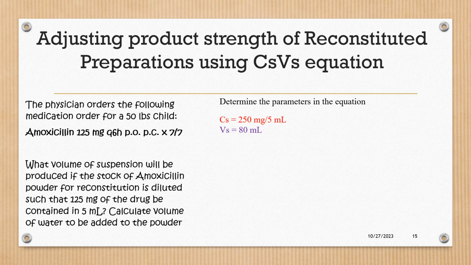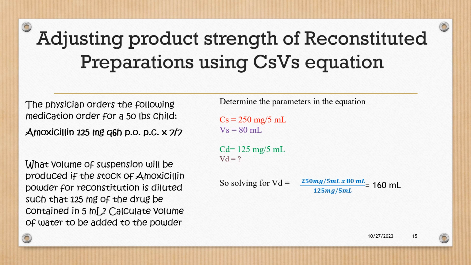Now, in terms of what we want, based on the prescription that you have here, it's 125 milligram in each 5 mL. How much are we going to be diluting the product to get the 125 milligram per 5 mL? We don't know yet. And so that would be the unknown in this equation, which is your Vd, and that we will work towards solving for. So once you've solved for Vd correctly, your outcome should be 160 mL.